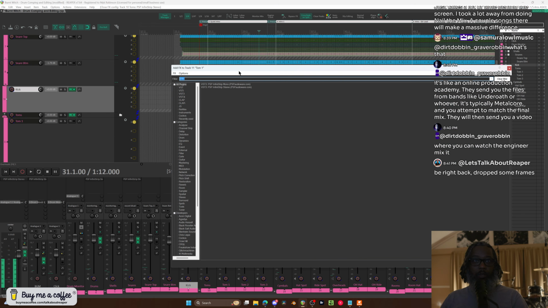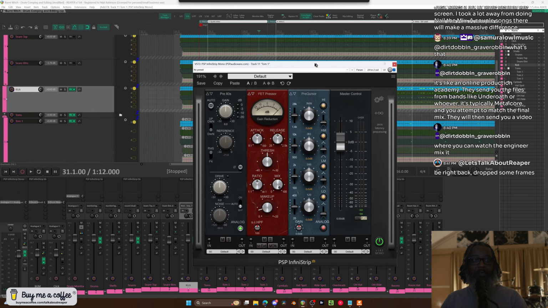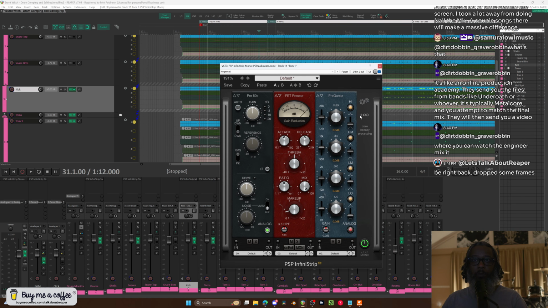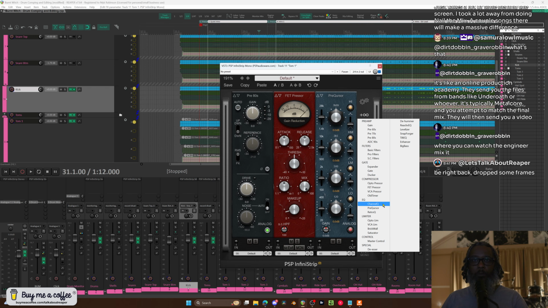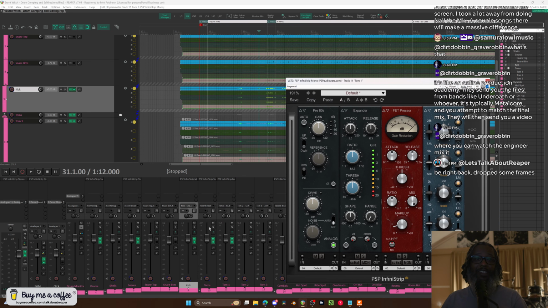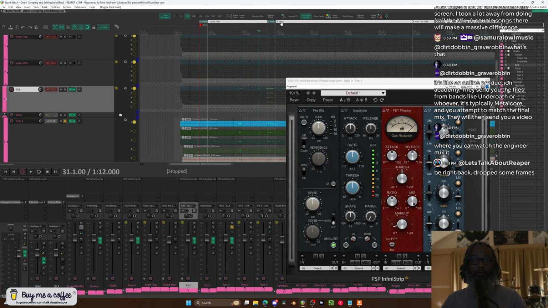Alright, so now I'd like to do a little bit of work on the toms individually to gate them, or not necessarily gate them. I don't really care for gating, but I do tend to use an expander. I like an expander better than a gate, just because it sounds, well, less gatey. I'm just not a fan of how hard those gates can clamp down.